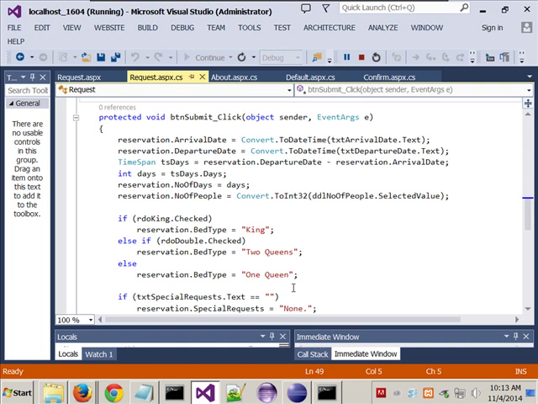All right. So we're converting the dates over. And then we're checking the days. And why are we doing that? Well, we talked about this before. This is a way of doing this, but what we want to make sure here is that you're not booking a date that's earlier than the date, that your departure date isn't earlier than your arrival date. Does that make sense?